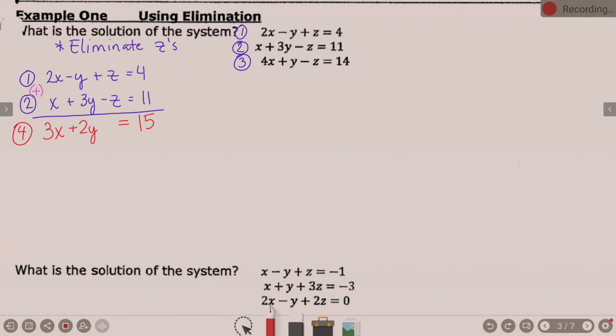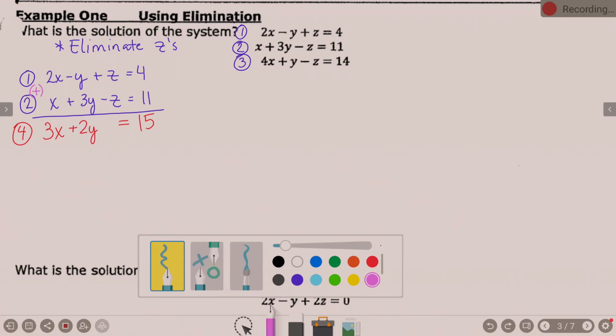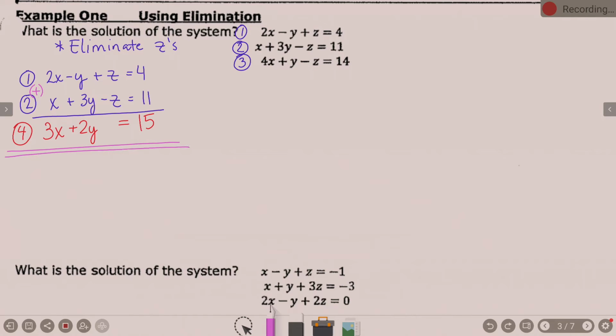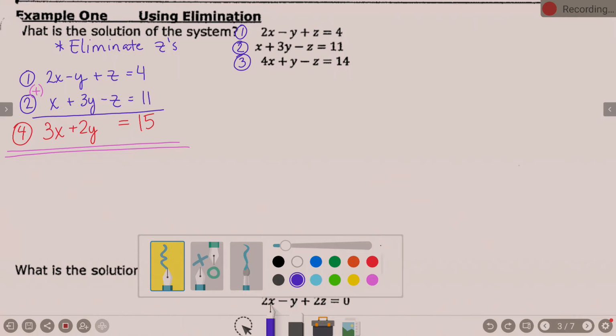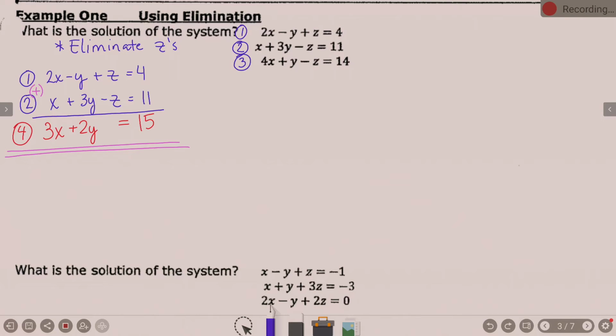Okay, so now we want to repeat that process. We want to pick two different equations and eliminate z again. Does that make sense? We just did 1 and 2, right? So now we can do 1 and 3 or 2 and 3. The more obvious one, I'm just going to put it right down below here, would be to pick 1 and 3. This is what you started to say earlier, and you're not wrong. I was just going with the masses there. So 1 and 3, because it's the same reason as last time.